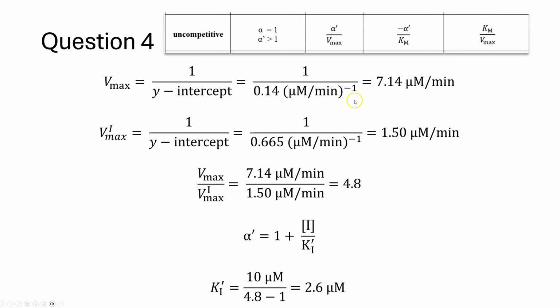Another way you could have done this, I think this is more work, but this would work, is you calculate both of the Vmaxes, both without the inhibitor and with the inhibitor, just by taking the y-intercepts of those two. So then what you could do is you could just compare them because the Vmax decreases by this factor, and you get 4.8 there too. So you would get the same answer. The other thing you could do, although this would be a lot more work, is to calculate the Kms, but then you'd have to calculate the x-intercept, and then you'd have to take the negative reciprocal to do Km with and without the inhibitor. And again, if you take the ratio, then you should get 4.8. So that's a third way to do it. So I'm presenting these in order of difficulty.